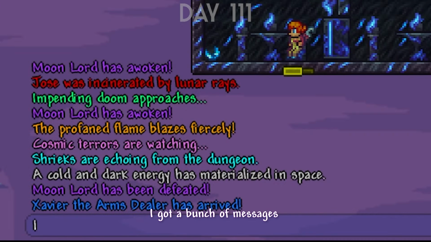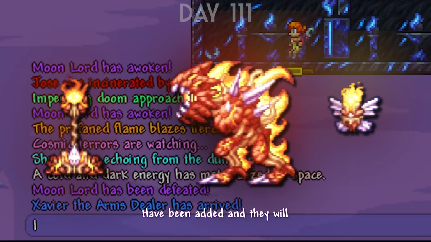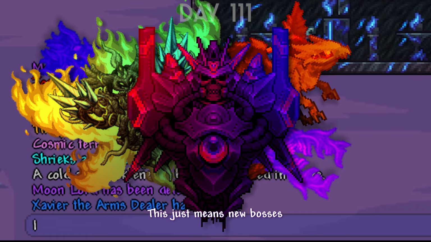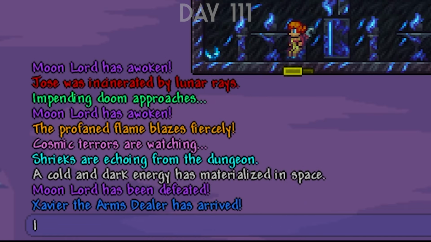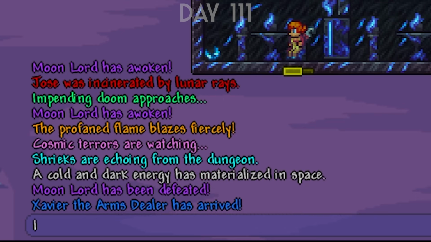After I beat the Moonlord, I got a bunch of messages. The Profane Flame blazes fiercely. This means that a bunch of new Profane themed enemies have been added, and they will be really important in just a second. Cosmic Terrors are watching. This just means new bosses. Shrieks are echoing from the dungeon means that the dungeon enemies are buffed and new enemies called the Phantom Spirits start spawning. And the last one, a cold and dark energy has materialized in space. I don't need to explain this for now.